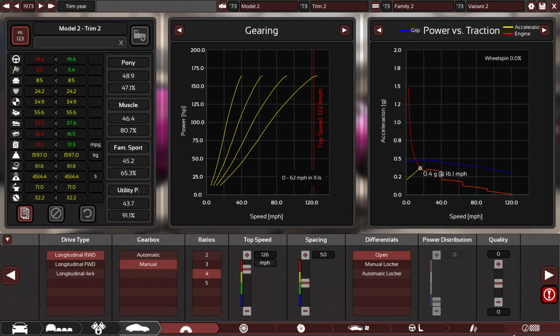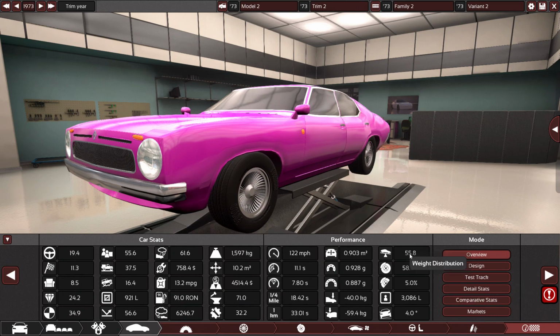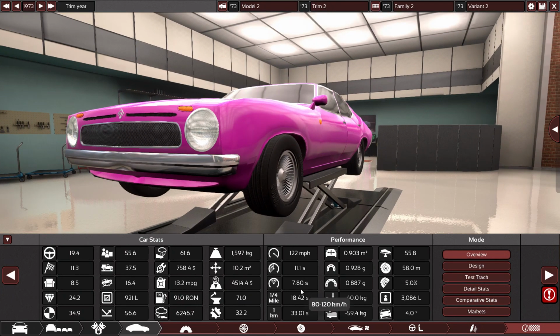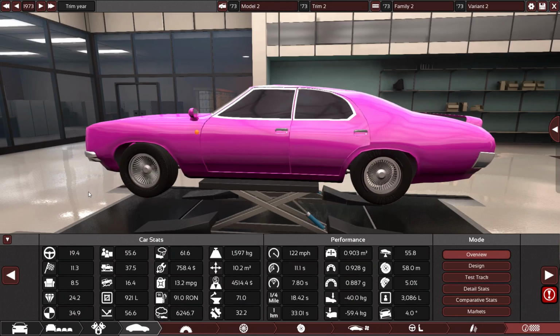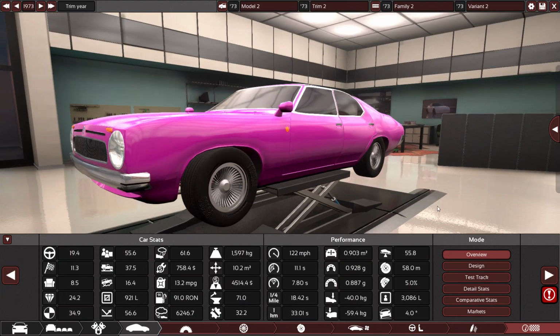13 miles per gallon. Really? That is not great. That is not too great at all. 55.8% front weight distribution though. Again, not bad. So, all I can do now, I guess, is adjust the engine and hopefully improve 0 to 60 and economy and everything else as a result of that. So I'll return when I've done it.